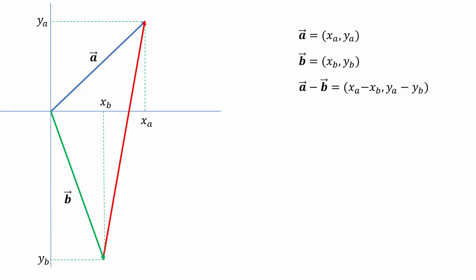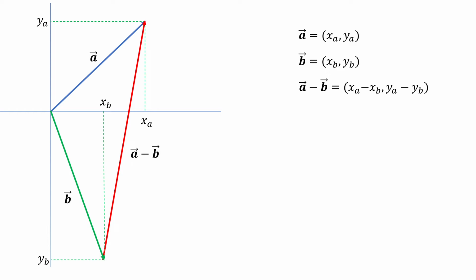The vector that connects. So what we did, we took vector A and vector B, started them at the same point, and now we're looking at the vector that goes from the end of vector B to the end of vector A. If you look at the coordinates of this vector, again, we take coordinates of the end point minus coordinates of the beginning point. We find that coordinates are exactly coordinates of the vector A minus B, okay? And that gives us the rule how to subtract vectors.